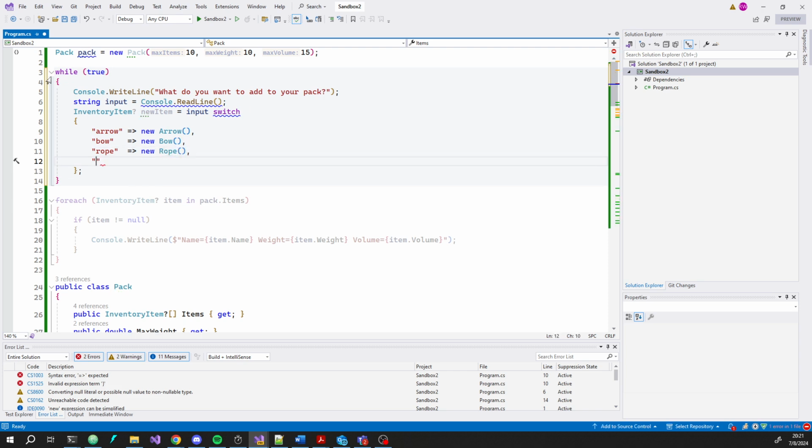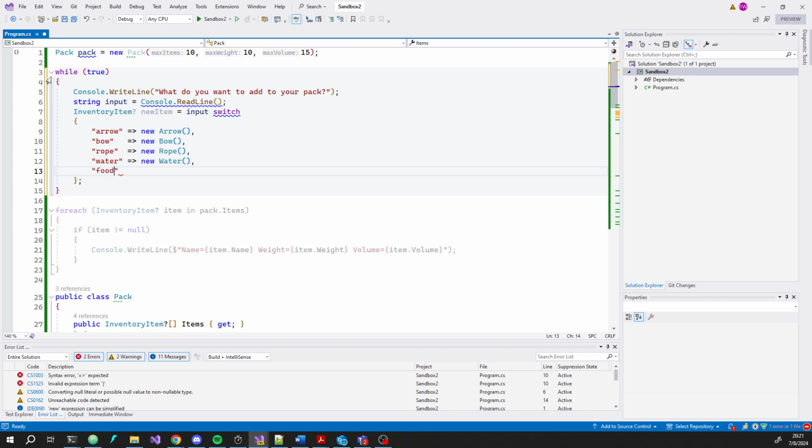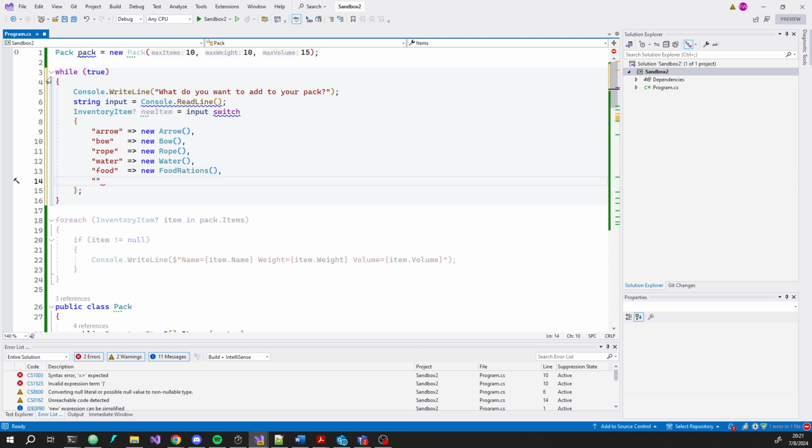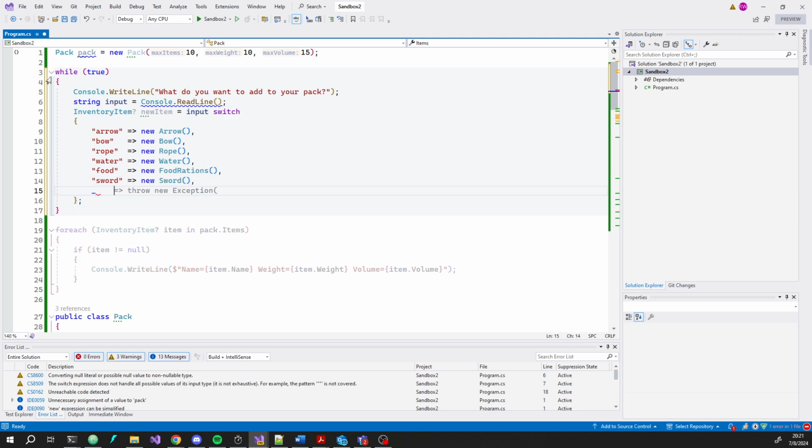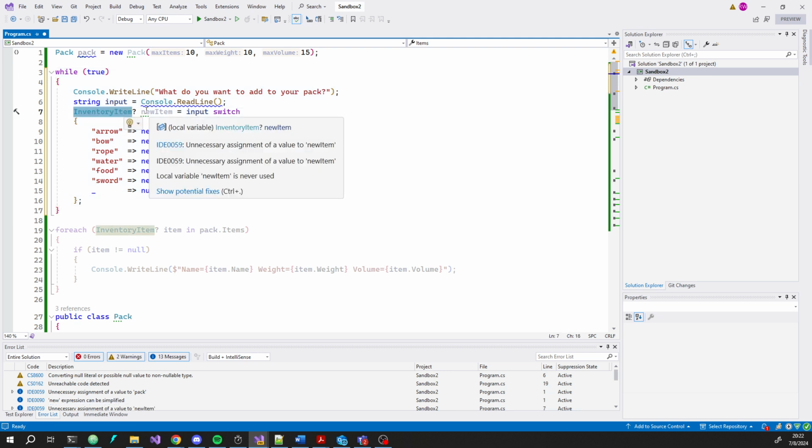If they type in water, new water. Food, new food rations. And if they type in sword, new sword. And if they do anything else, I'm going to let this whole thing evaluate to null. And so this legitimately can be null.